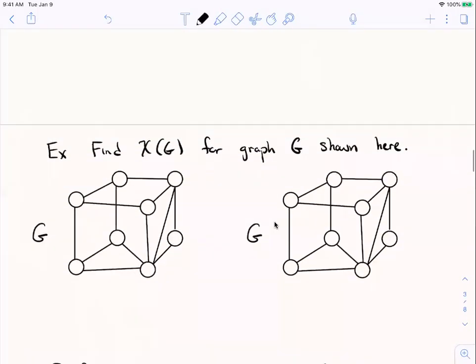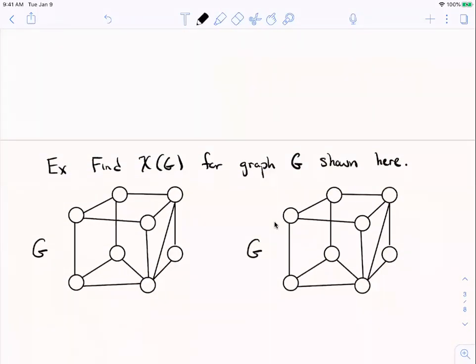Let's do an example where we try to find a chromatic number. So let me give myself some colors. I've got a copy of a graph down here. I've actually got it drawn twice. And I'm just going to start trying to color this thing. So I see in the lower part of this graph, maybe I can show you where I'm looking real quick, I see a K3. That graph has a 3 cycle. So I know right away it's going to take at least 3 colors.